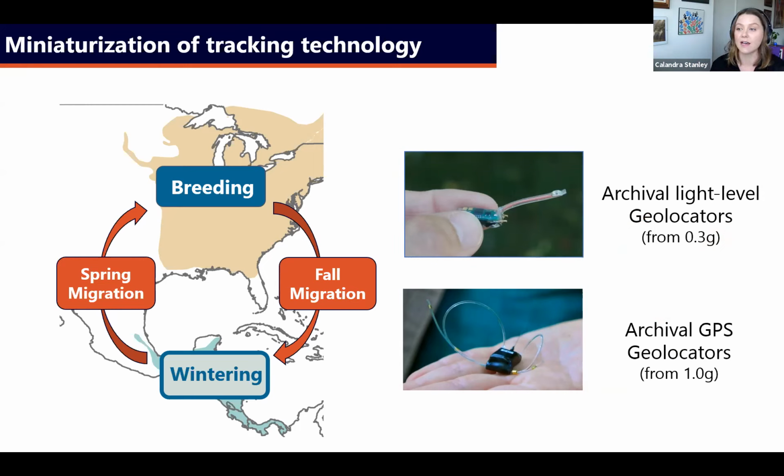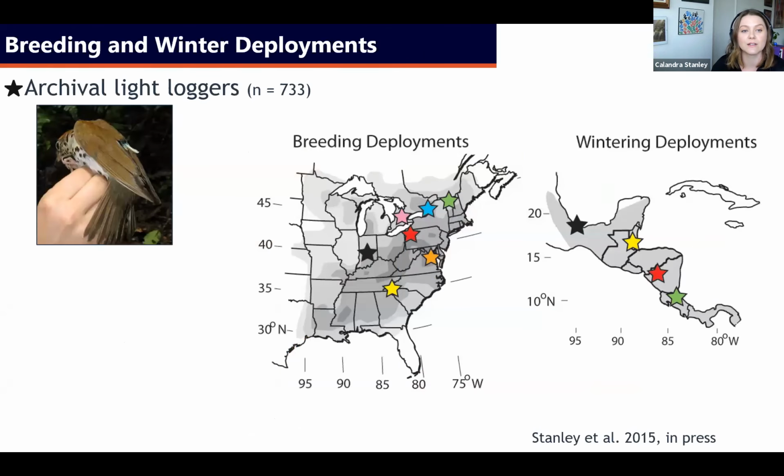The next technology that became available for smaller species like wood thrush were GPS archival devices. These tags allowed for really accurate location estimates, up to 10-meter accuracy. However, they were limited in the number of location estimates you could get each year. The model we used for wood thrush was the Lotek PinPoint 50, which allowed us to schedule up to 50 locations across the annual cycle. We didn't necessarily get 50 locations. And so these are the two technologies we used.